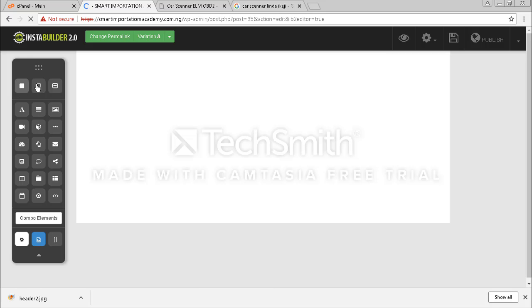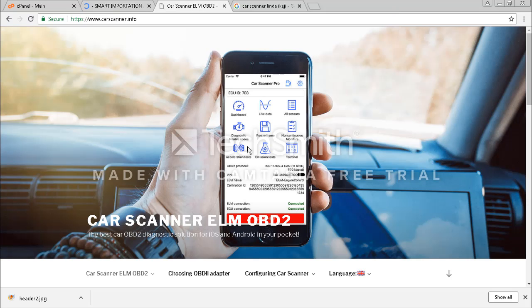So this one here, let it load. It's still loading. Let it finish loading. Okay, I think it's almost done loading.